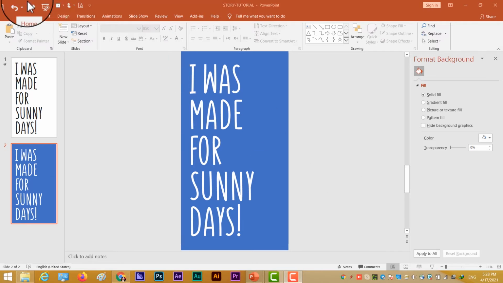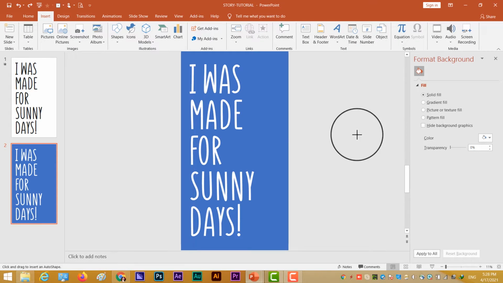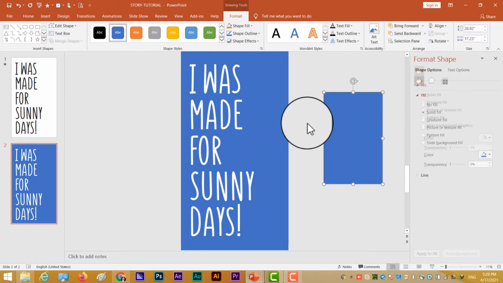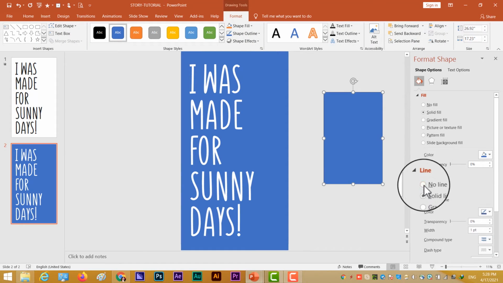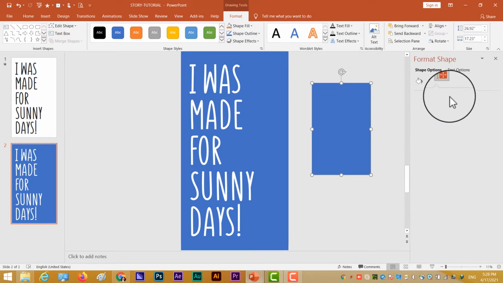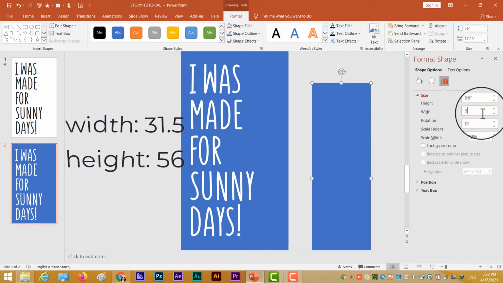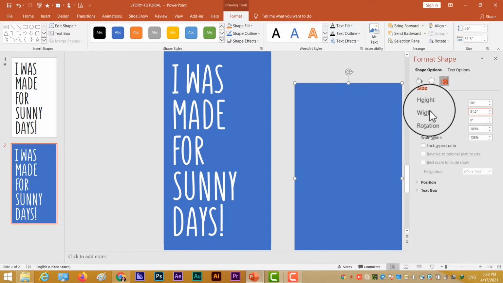Now go to Insert tab, Shapes, and add another rectangle. For this one, no line either. And here in size, write these numbers. 56 for height and 31.5 for width. Guys, you already know those numbers.